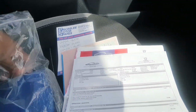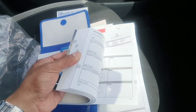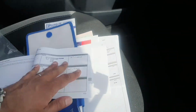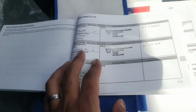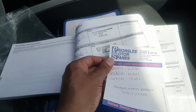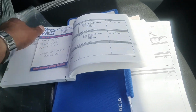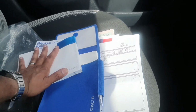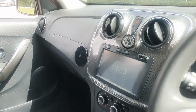Fair enough. And when I started Googling, I found out that Dacia don't actually have a separate service book, which is what confused me. Their service records are actually at the back of the owner's manual, as you can see there. And luckily we have two stamps there from 19 and 20, which matches up with what the customer advisor at Dacia wrote down for me, which is good. So we've got 2 stamps at the main dealer, and then a printout of the service at the main dealers. And obviously since 2021 it hasn't been serviced, so I'll get it serviced, and then hopefully it'll be good to go.